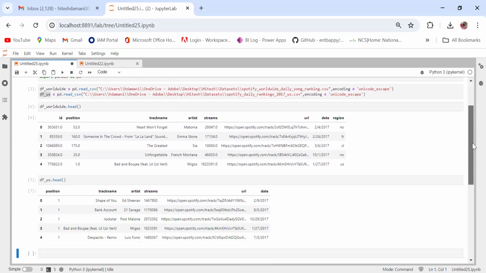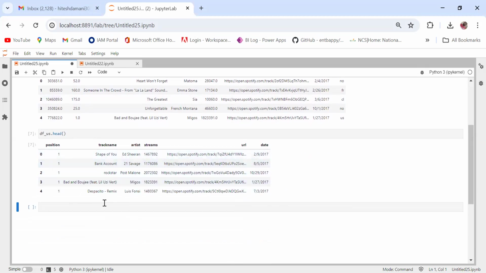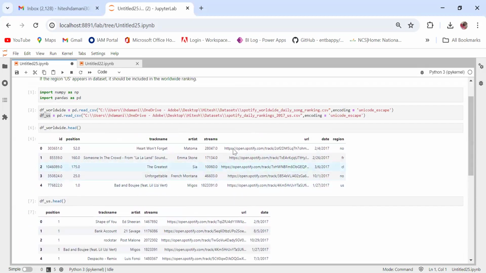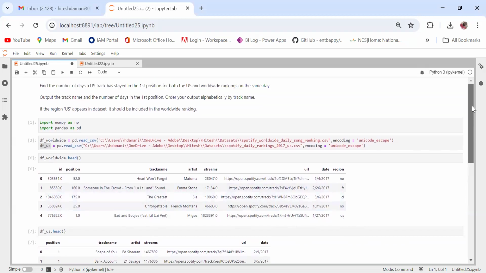In this table, which is from the US, all the track names are from the US region only, whereas in this table, which is from worldwide, we have different regions in the same table. So we have to fetch only those track names whose position is one and whose region is US.